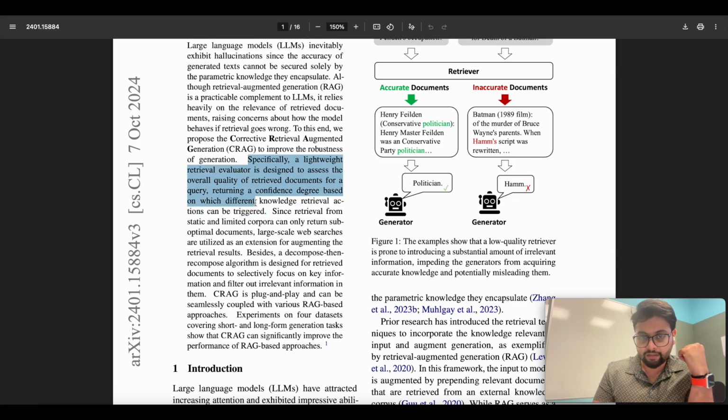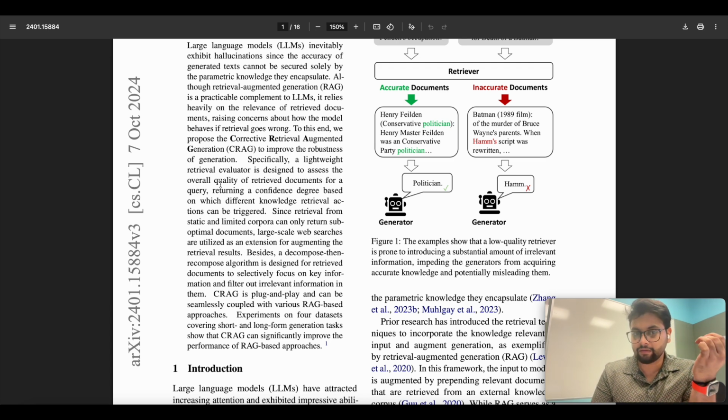Now this is what we have explained, that we have a retrieval and we have a generator. This paper is talking about the retrieval, where the retrieval is retrieving top documents for a query. It says it is designed to assess the overall quality of retrieved documents for a query, so it is basically assessing the quality of the retrieved documents for the user query.